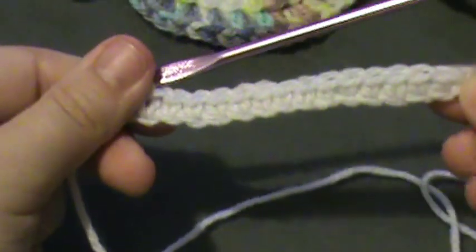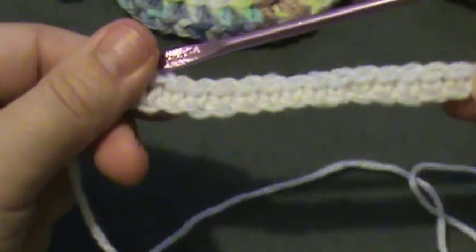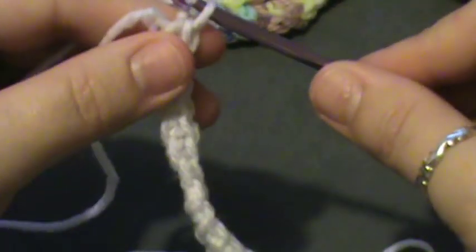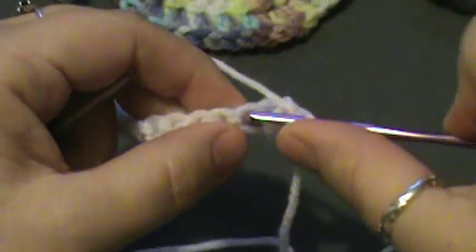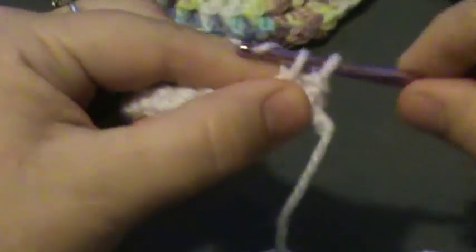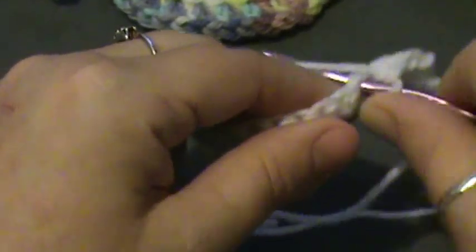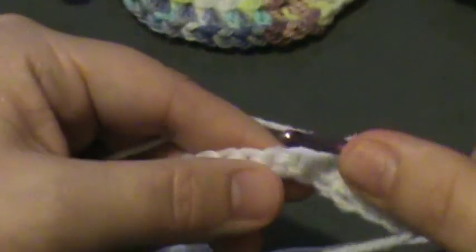Alright, so I have them done all the way across. This is going to be called the right stroke of the A. You're going to have this side, and then you're going to have this side. So this is the right one. Now your second row, you're going to chain 1, and then you're going to single crochet all the way across to the end again. So you're just going to basically do this, and you're making one side of your A.